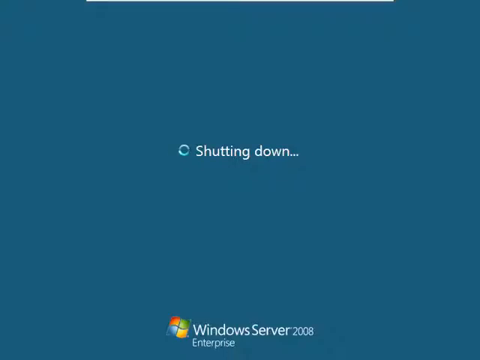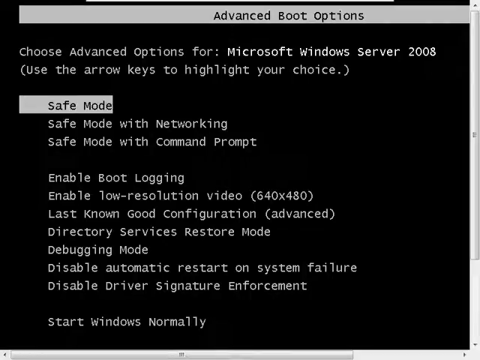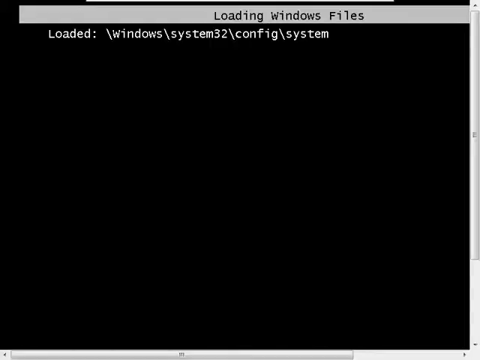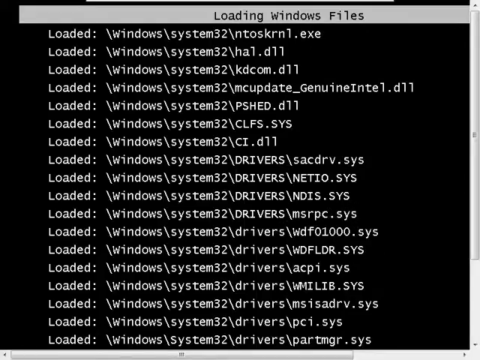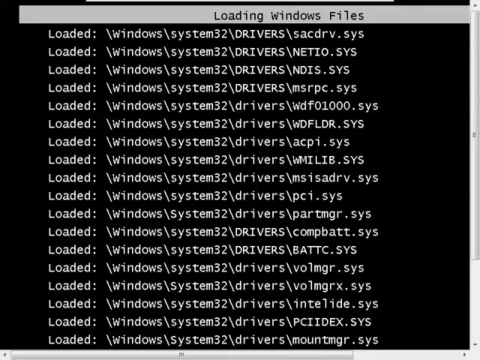It is probably important to remember that you are going to experience some outages, at least at some level. Remember that DC2 is also our primary domain controller emulator, so there's probably going to be some issues. All right, so we're going to go here to Directory Services Restore Mode. I just held down the F8 key during that reboot process, okay? Oh, and I should also mention that at this point in time, we do have two other domain controllers, remember.